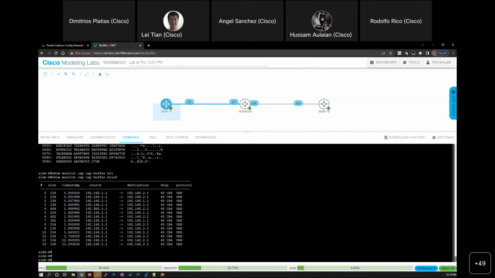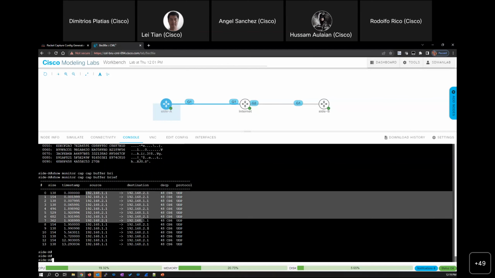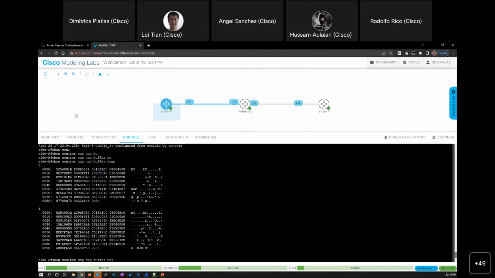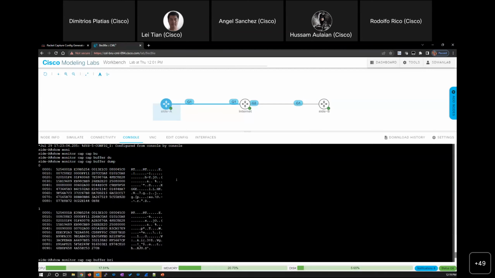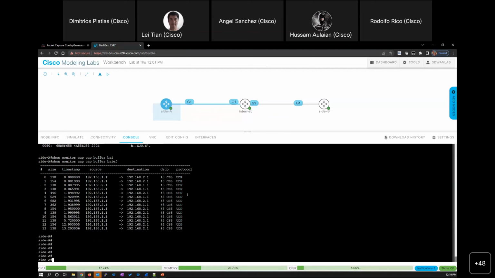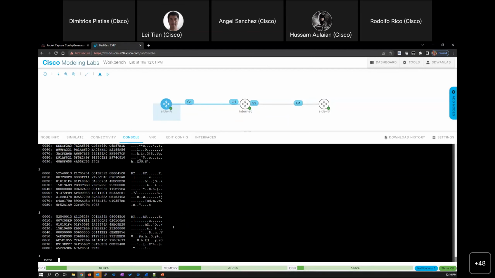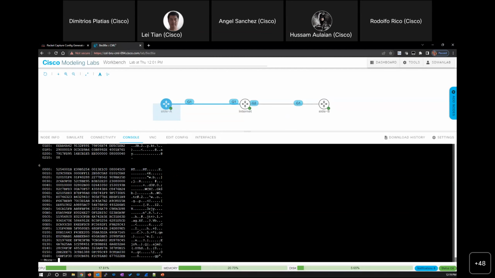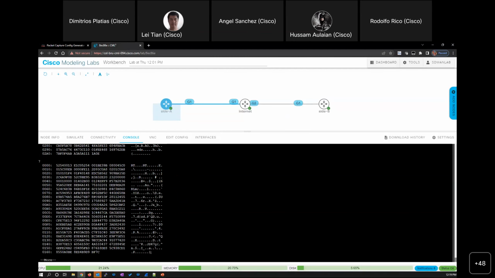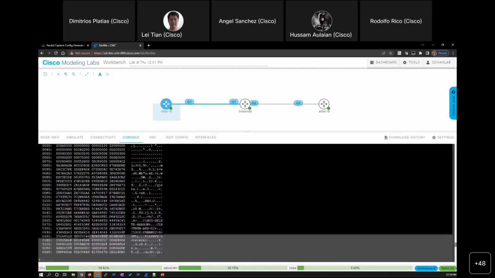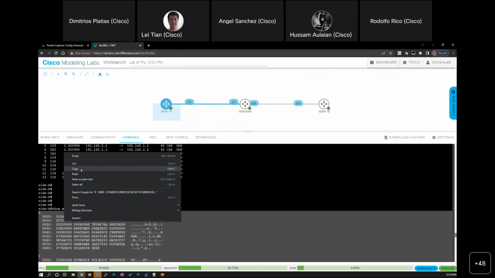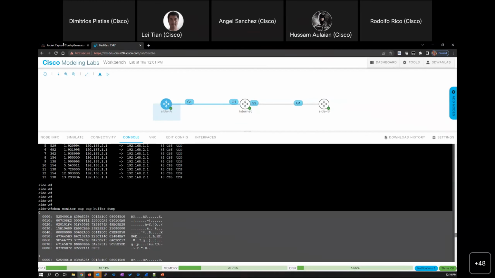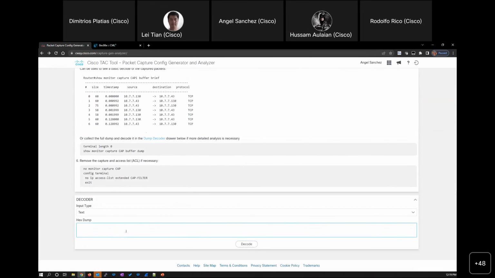Here I can see that we have a few interactions. I don't know what this is, and that's the reason why I'm going to collect the dump, extract it, and use the tools to verify what's inside these packets. So that's what I'm going to do. I already have the command here. So this is a quick way, as I told you, to collect the output, the dump, and extract it from the router, and then transform it into a Wireshark file using the packet analyzer tool.